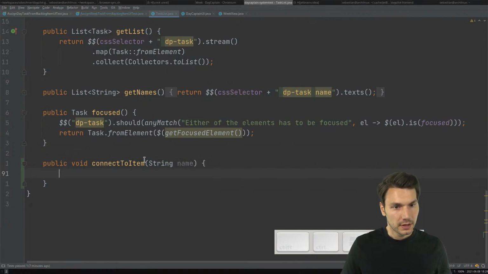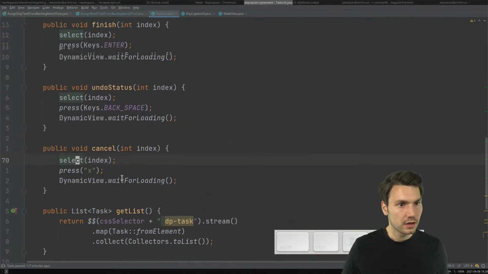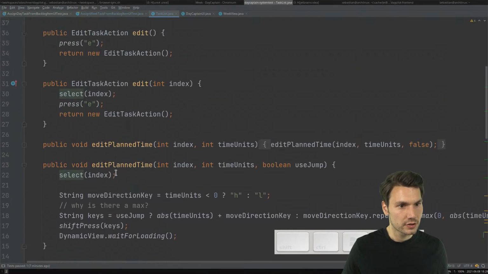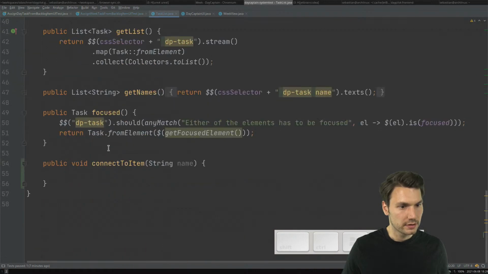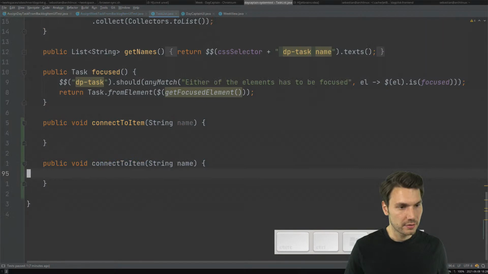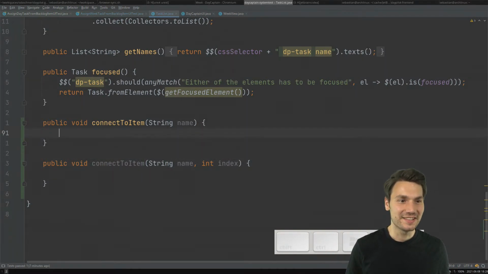I go there. It should be focused here. So I can assume that this is now actually focused. I could say select something or just select this here. Yep, that's that, edit. And I can already create another method for some index, in the case that it's not the first one, but I want to jump down first, so we have to consider all of this.